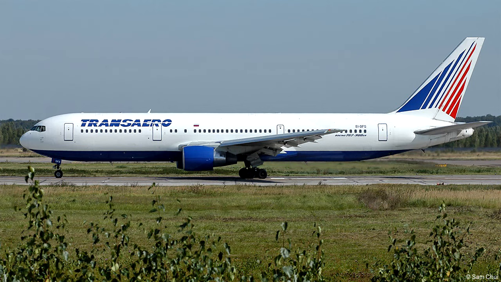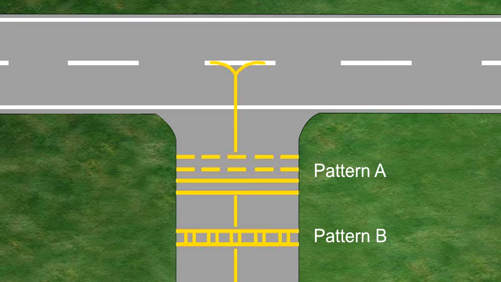The runway holding position marking is to be displayed at a runway holding position and is to extend all the way across the taxiway, and will be such that the holding aircraft will not interfere with aerodrome navigational aids. There are 2 distinct patterns of runway holding markings, known as patterns A and B.